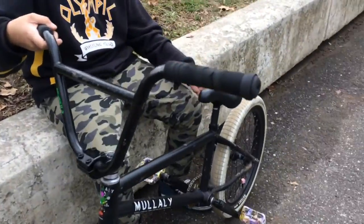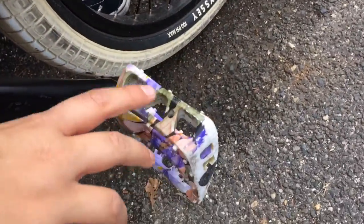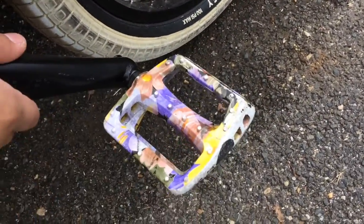Alright, so we got an Aaron Ross pivotal seat right here, connected to the Sunday seat post. Down to the pedals, we got Honolulu Odyssey PC pedals. Then we got some stolen Mob V3 cranks. Shout out to the bottom bracket.